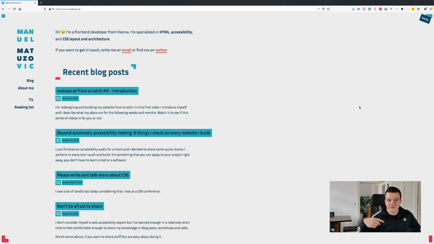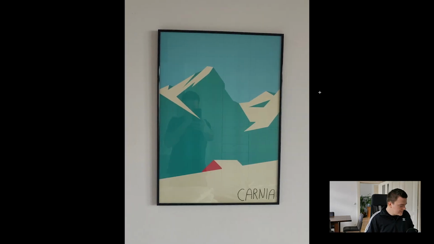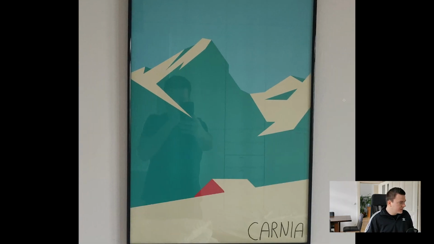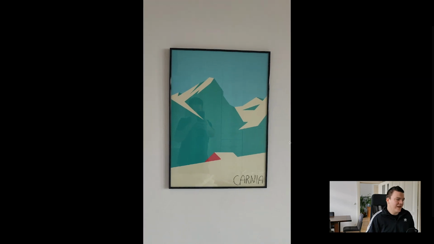So I was walking around the Airbnb brushing my teeth, and then I saw this poster, and you can actually see me brushing my teeth here if you look closely. I saw it and I really liked it. I like the shapes, but not too much, but I like the colors a lot. So I took a photo and saved it to my phone. At some point, I used this as a basis for my design.